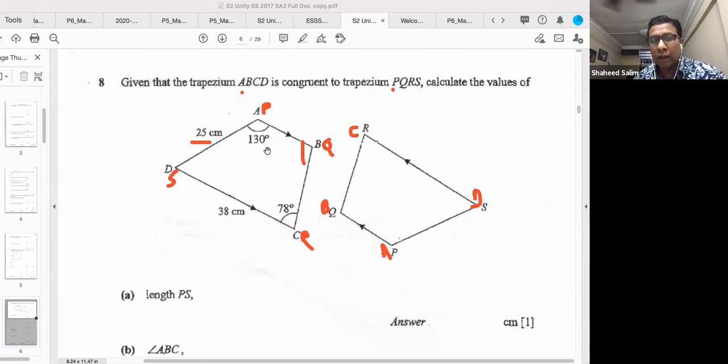So I have found these three. I know I need to find this one. I'm not going to make a mistake of mistaking this angle to be another angle. I do not know whether you have that problem before, but some students do have that problem. So this ensures it doesn't happen.